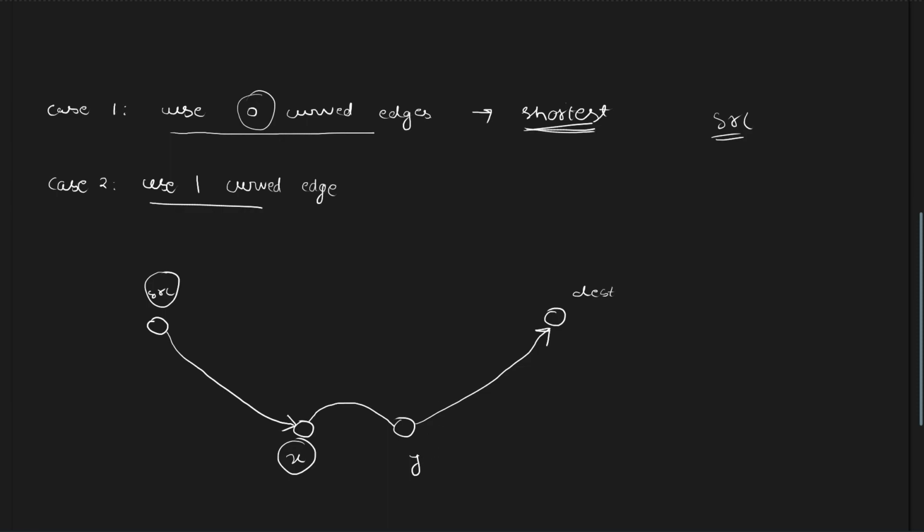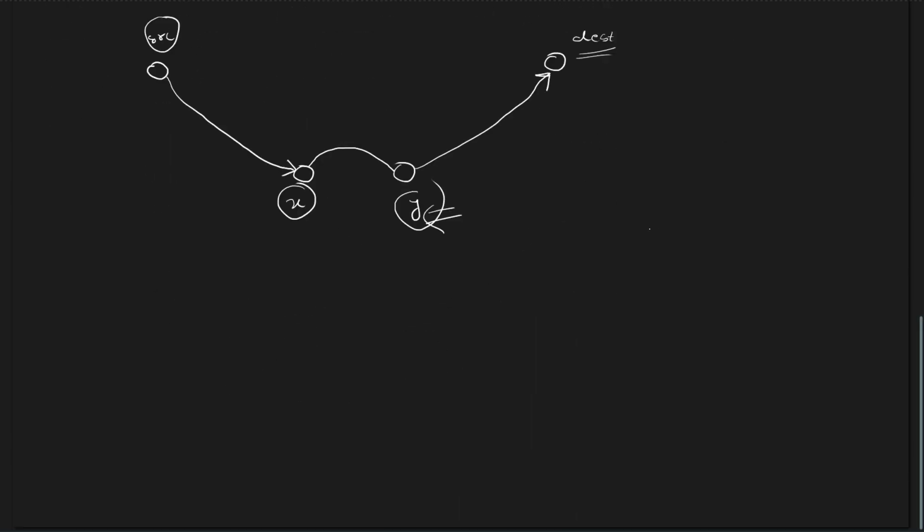Now the problem is, how do we find the distance of the destination from y? Finding that distance is a bit of a task, but it is very easy if we know one property of an undirected graph. The special important property is, if the graph is undirected, then the distance of a to b is equal to the distance of b to a, no matter whether it is weighted or unweighted.